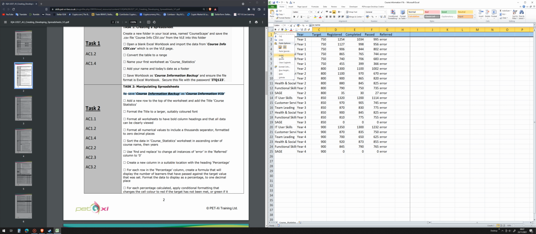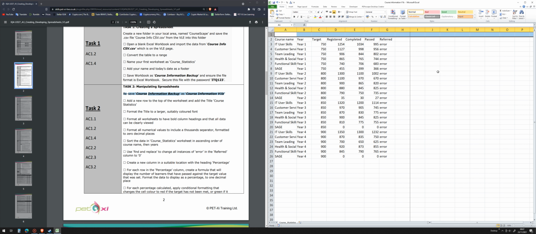So I'm just going to click Insert. Okay, that's the easiest way to do it. There are other ways to do it. So I've inserted one new row at the top of the worksheet, and I will add the title Course Statistics. I'll put it in A1 to start with.